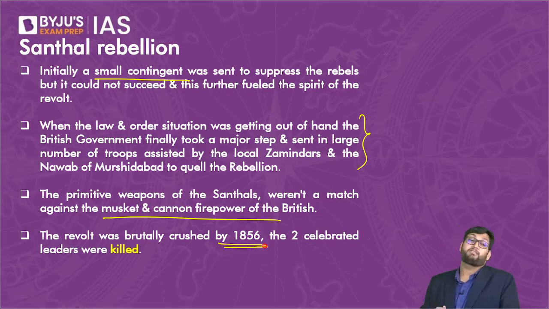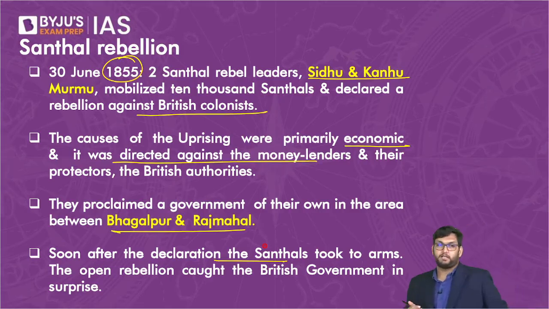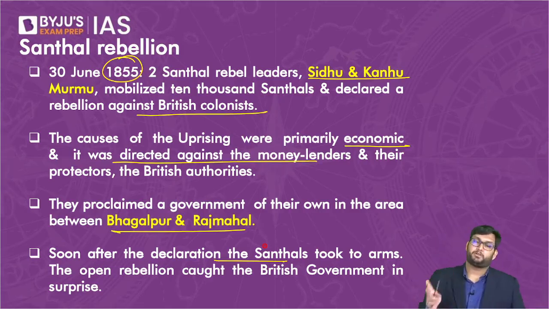This Chota Nagpur Plateau means Odisha, parts of Jharkhand, parts of Bihar, that whole area. Right? So for the Santhal uprising, we have Sidhu and Kanhu. Thereafter, the Bhagalpur Rajmahal complex, the economic reason, and the British using force. Any issue here? We'll talk about the tribal vision, the basic concept, and the characteristics. A musket is a gun.